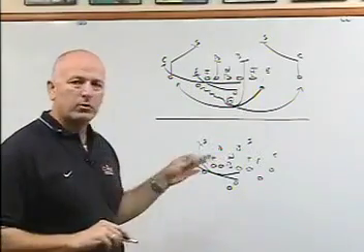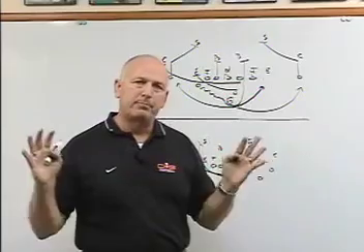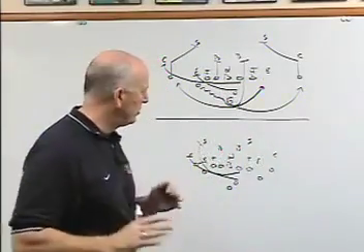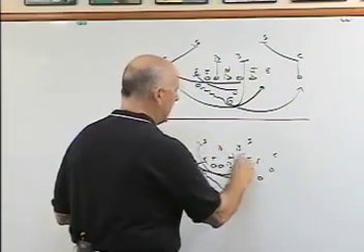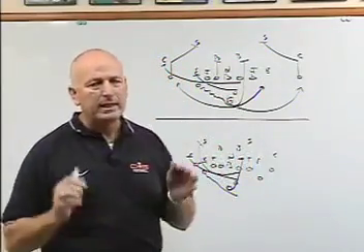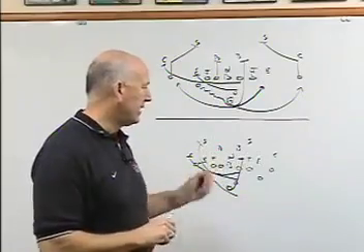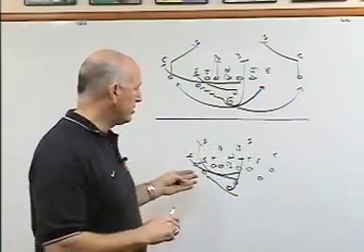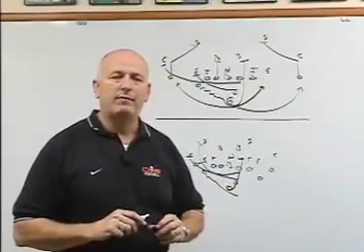And so we can still run this play with an alternative blocking scheme simply by compressing that slot down into a nasty slot. And when he goes in motion, we still want that quarterback to hit it tight and fill in over the guard hole, because he will fill on that linebacker when he does this. This is an alternative blocking scheme to the spin reverse against the 5-2 defense.